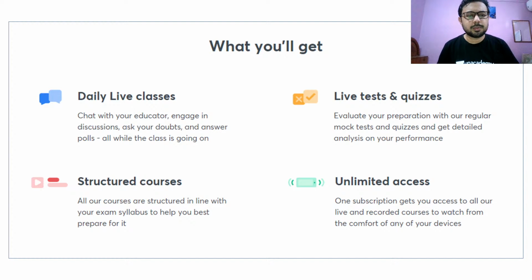So structured courses means that just like your textbook, where you can find topics and subtopics properly arranged in a table of contents, here also you are finding a structured course type system, where progressively and in a rhythm you will be taught. So you will find yourself prepared in a more well-mannered way, and you will enjoy the process, and you will also find this process engaging. So this structured course is very important, and Unacademy is offering it.